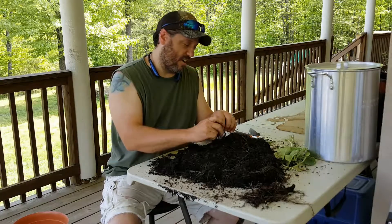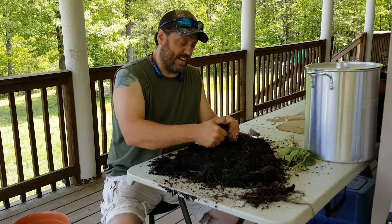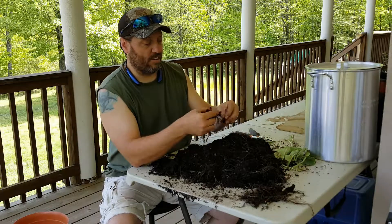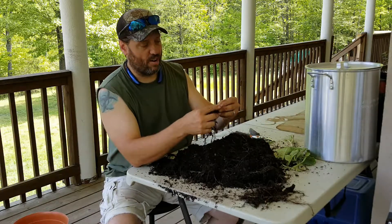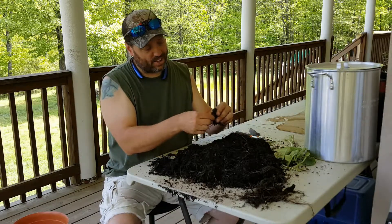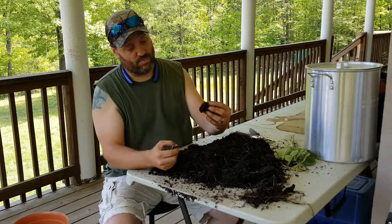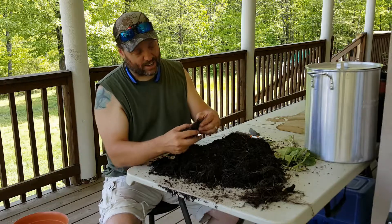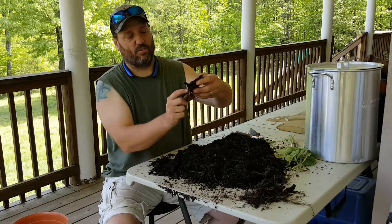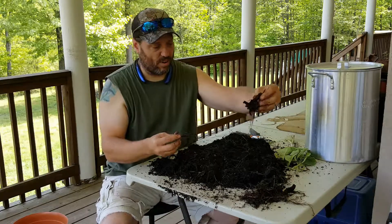We finally decided what we're doing with it and where it's going to go, so we're going full tilt — getting it all in the ground right now. We're just going to put it all in one big area, and then as we get the rest of our fruit trees planted out this year or in the fall, we're going to surround them with comfrey. In the end I've got this one big mass here that you can't even break up — it's just a big hunk of root — so I'm just going to leave that as the crown and plant it as well.